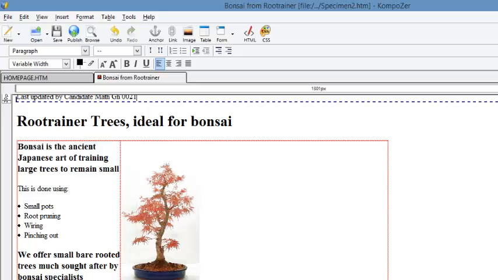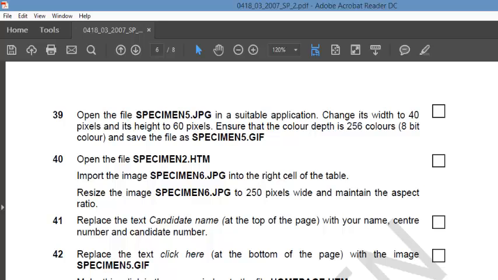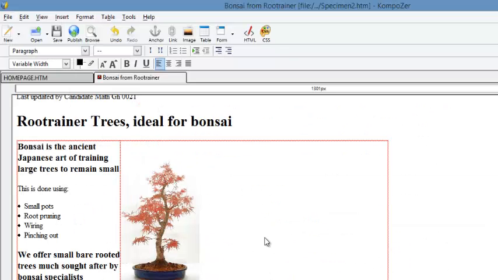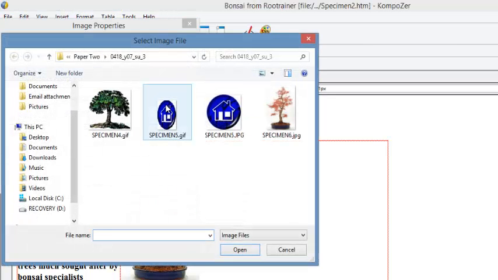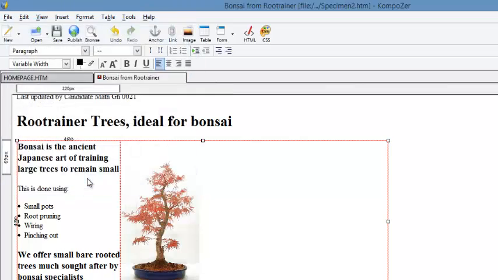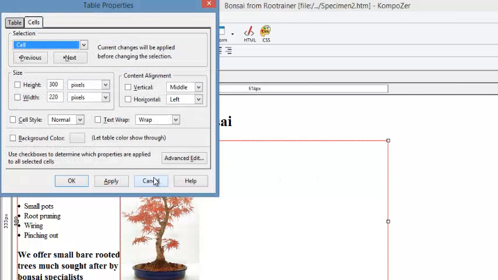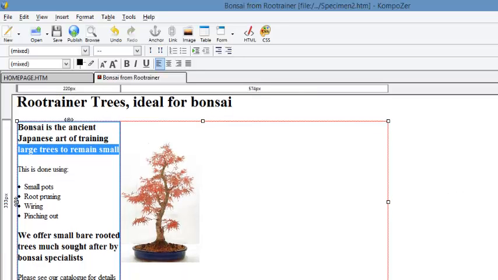So this is "click here". We are supposed to replace this with the image we just changed to GIF. So come to the image and then browse. So this is GIF, right? So we double click on it. Once again, we just type in logo and then click on OK. So we've replaced that particular thing there.